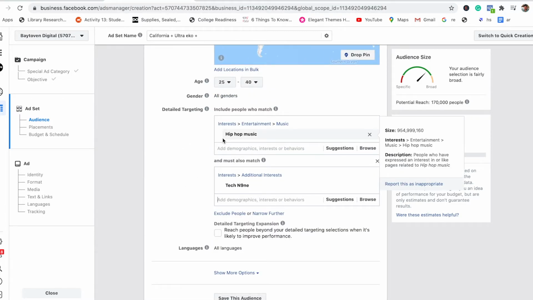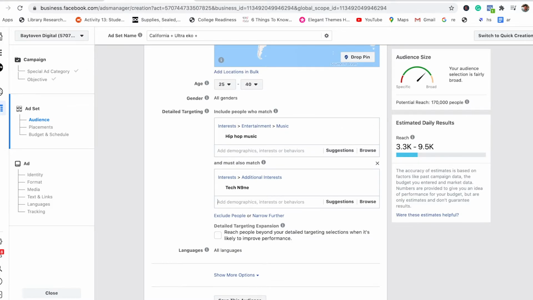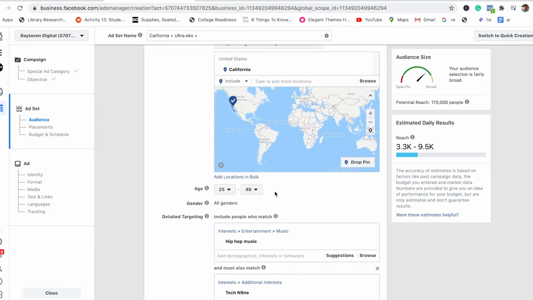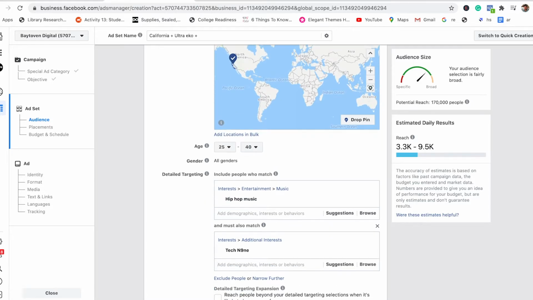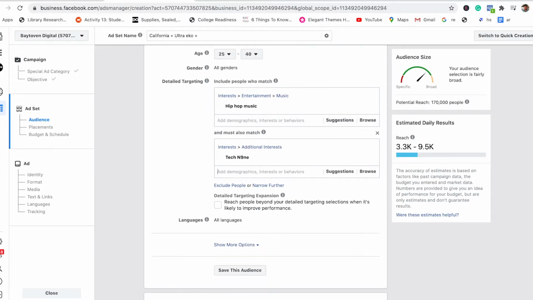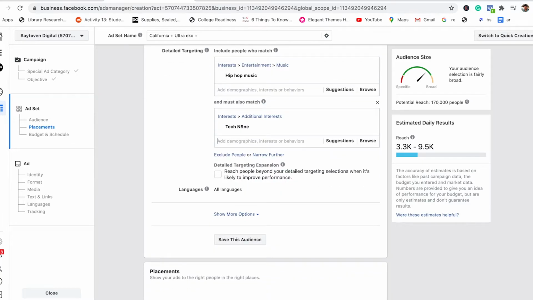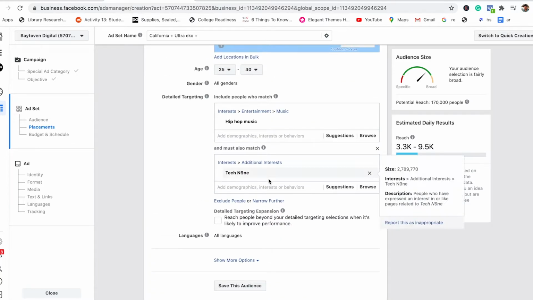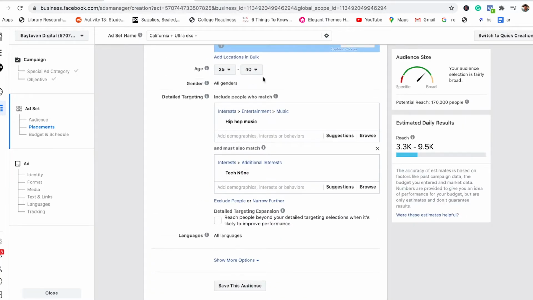So what this means is that the person that sees this ad is going to be in California. They're going to be between the ages of 25 and 40, and your demographics might be different. Like I said, this is hip hop, and this is even specific. This is Tech9 type of exclusive underground hip hop here in California, and their fan base is in majority between these ages.